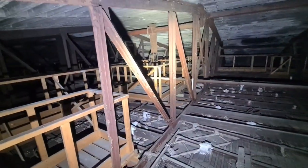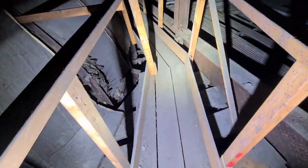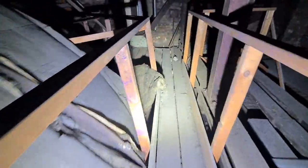All there, look. Just behind them bars. Duck down again. I see ya. Door there, stops you from getting through. See you there, folks. These boards up here, sketchy. I'll pull the door shut, just for the sake of pulling it shut. There we go. So at least we've had a look at the crawl space above the theatre.